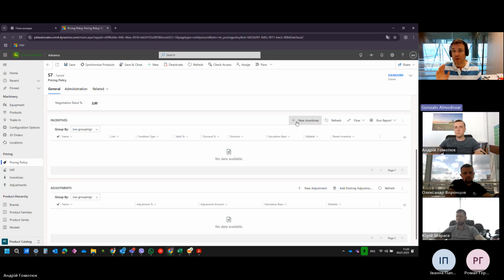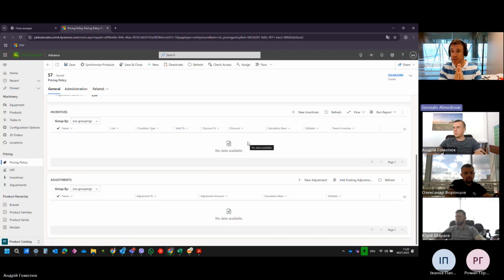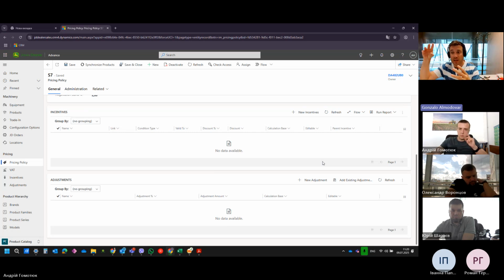Incentives. That's normally recommended for non-John Deere, where you can add by default some incentives. For John Deere machines, you can use the functionality I did before using the connection with IBS. So I download the specific incentives identified for that machine, based on the base machine code, today, right? That's why I do not add it here. Or you can add them two times, right? If you add them here and you use that functionality, you will duplicate them, right?